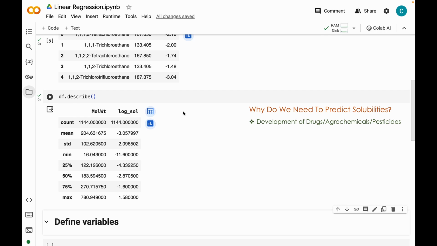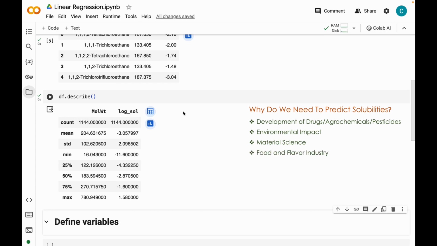On the other side, it influences the formulation of pesticides, herbicides, and fertilizers, affecting their effectiveness. Predicting the solubility of organic compounds is essential in environmental studies, especially when assessing the fate and transport of pollutants. It's also important in material sciences, and solubility predictions are valuable in designing new materials, including polymers and organic-inorganic hybrid materials.